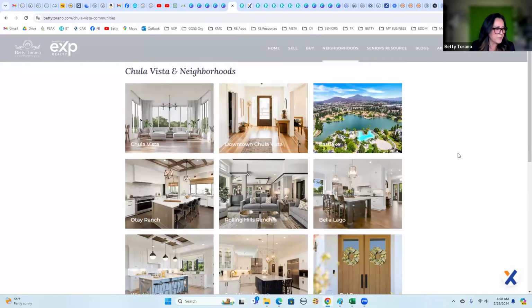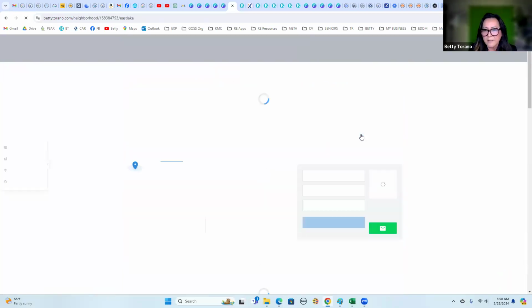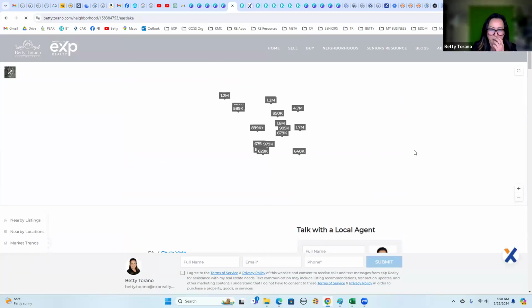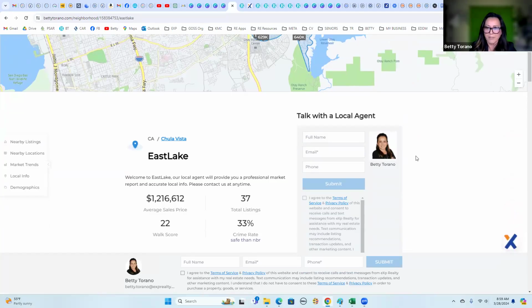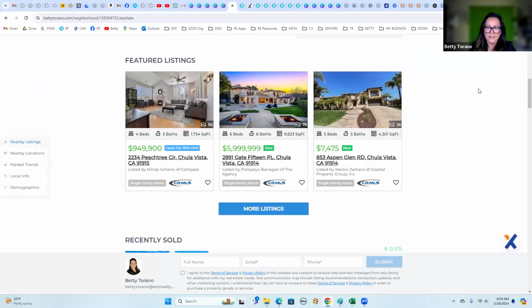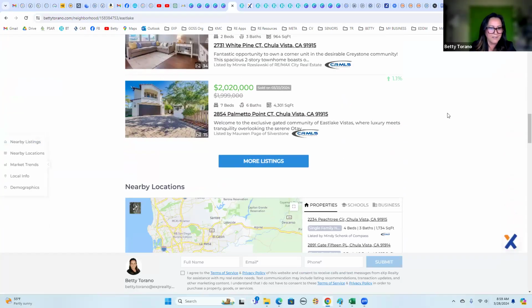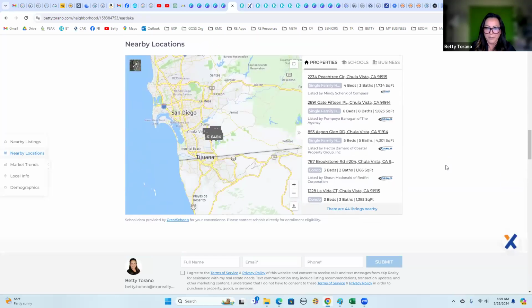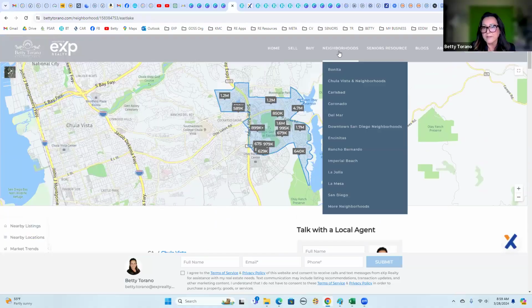Lofty uses a third-party company, and they already have these areas and neighborhoods defined. So I just have to bring it in, or you can create your own. For instance, East Lake is the neighborhood I live in. It's a master plan community. When the neighborhood is already defined, it brings up all this information, and here are all the listings. All I have to do is bring in that neighborhood, and Lofty creates this page automatically for you. That's super neat. There are a lot of capabilities.